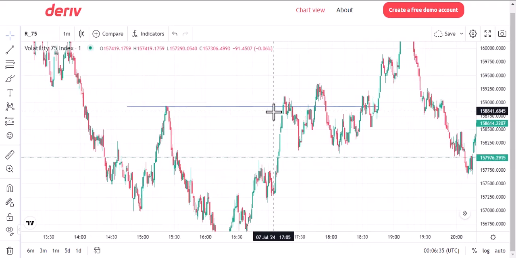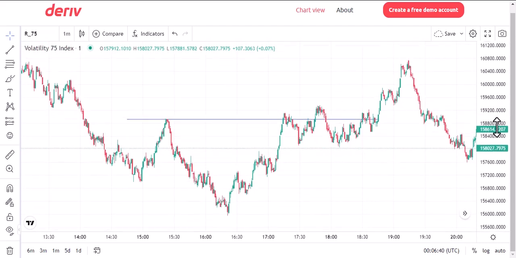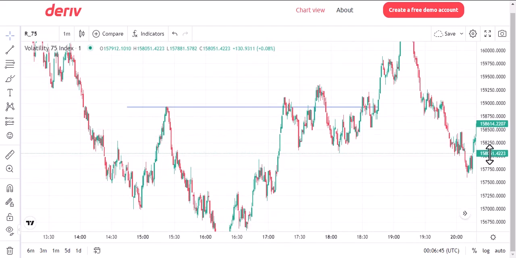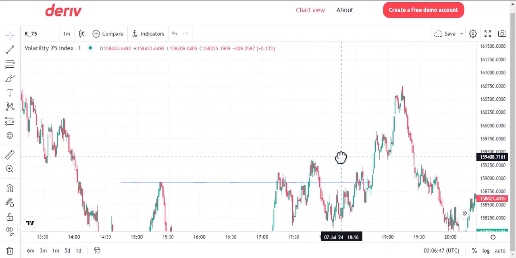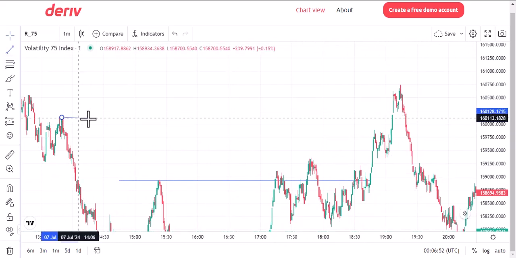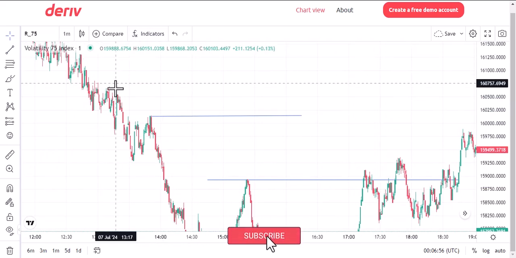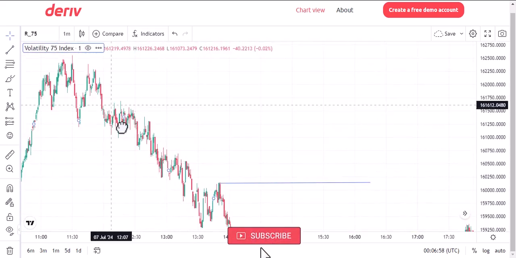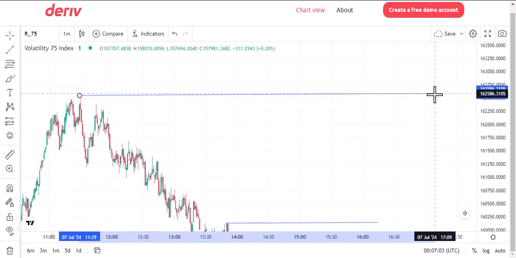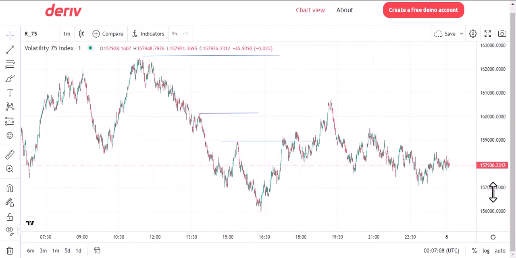What do you see? You first identify where price is going and where price is coming from. Price is coming from this angle here, and price is targeting these highs, as you can see from your left. These highs on the M1 are your targets in terms of where price is going, this being the ultimate target that you can clearly identify on your chart. You identify this. What do you do next? What you do is simple.